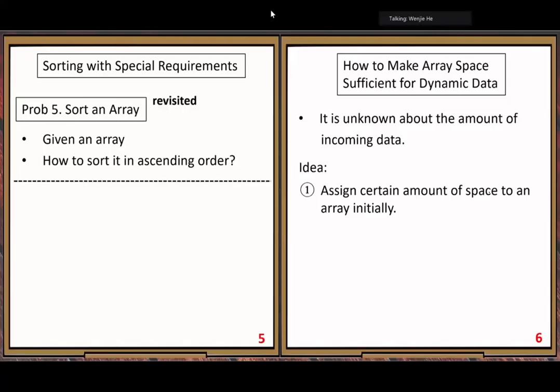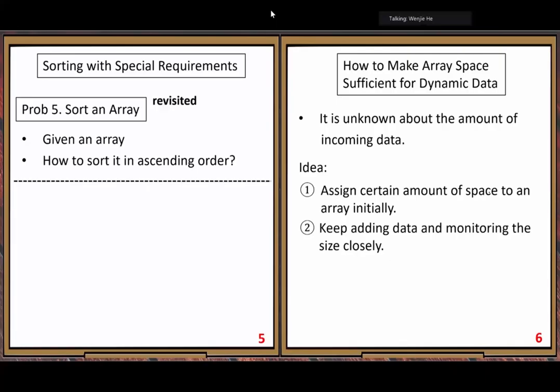Sooner or later, you need to make your data storage array larger. So you need to prepare for that.